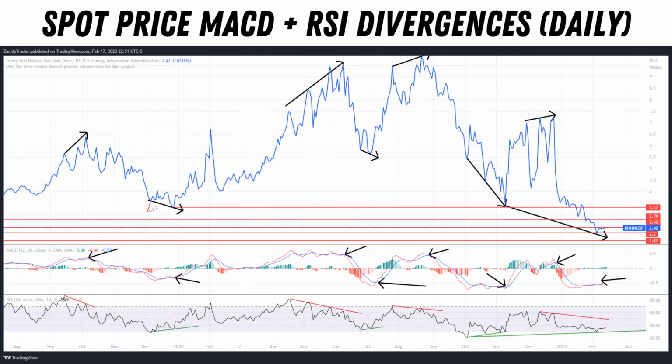So at the same point where we have a low here as well, and then we make a higher low right here, okay, higher low, but we make a lower low on the price. So in this case, that term would be bullish divergence. So we get a bullish divergence on the relative strength index for the spot price of natural gas. That's an indicator you may see some bullish activity. Now, you can never predict the amount of activity or if it comes for sure, but bullish divergence is an indicator that traders like to use.